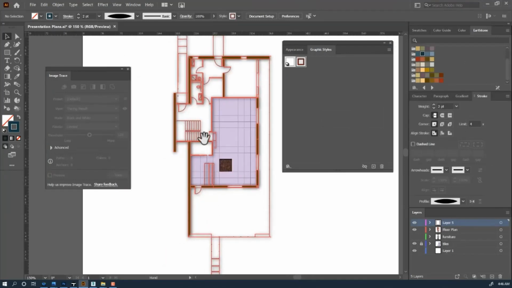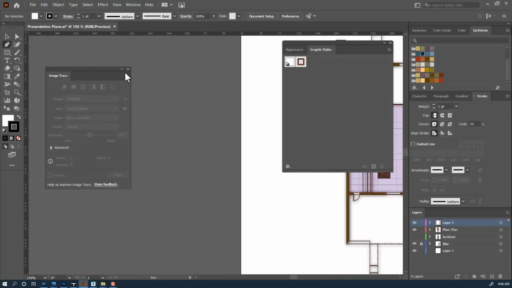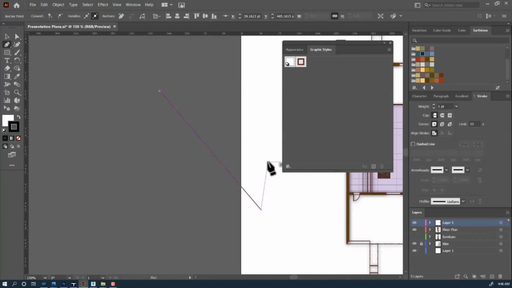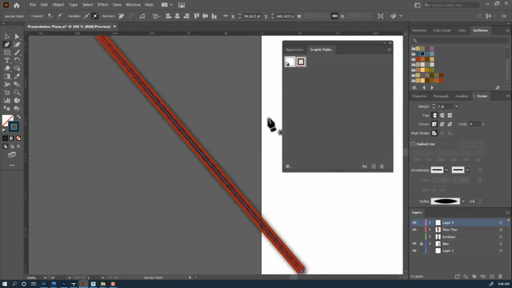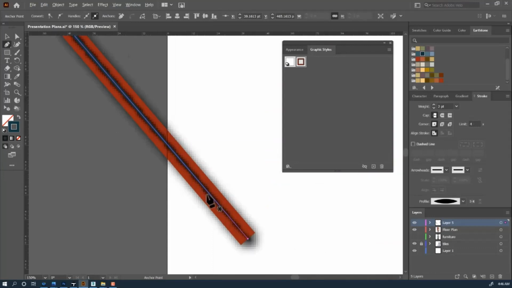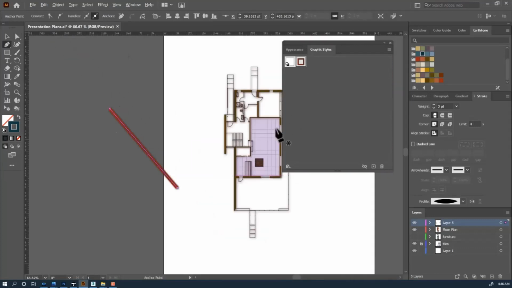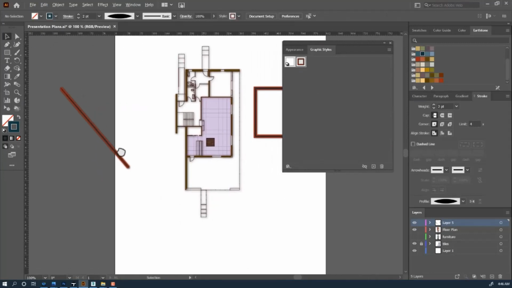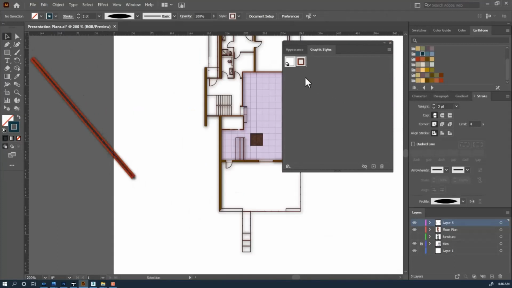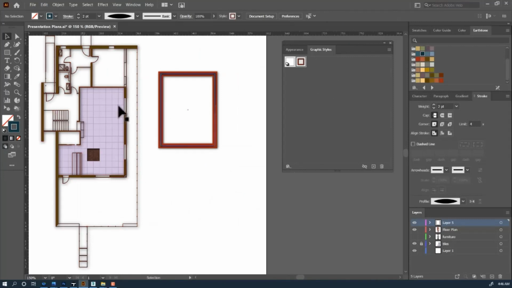Now, any other object or line work, so for example, if I am just doing an ordinary line, I can just click this graphic style and then it will automatically update to that graphic style that I created over there. So things like drop shadows and those things, we can save it to our graphic style so that we can apply it again on another object.